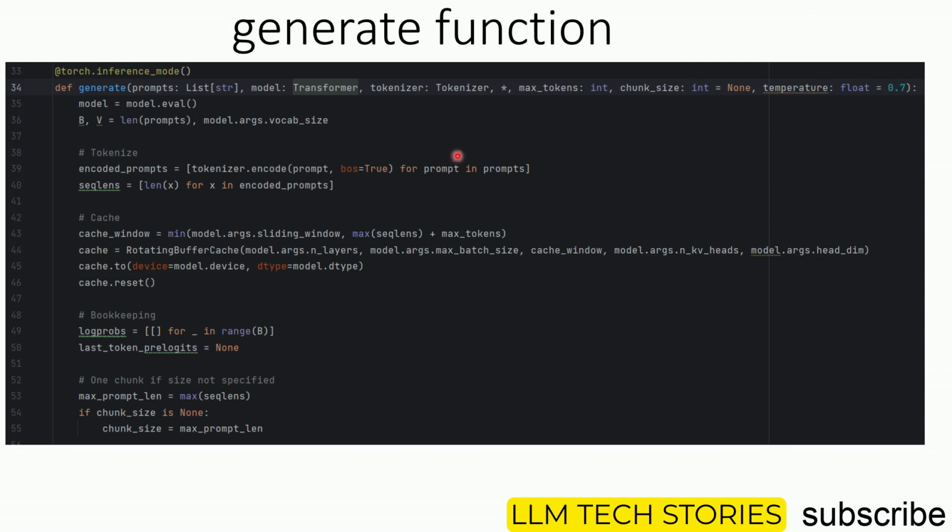Just to come back to line 35, setting the model to evaluation mode. As I said earlier, it ensures that certain layers like dropout, and there are also other layers like batch normalization layers, behave differently during evaluation than in training mode. In evaluation mode, the dropout layers don't drop the activations, and batch normalization layers use running estimates instead of batch statistics, so that this provides consistent output for a given input.